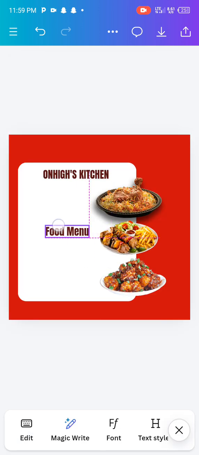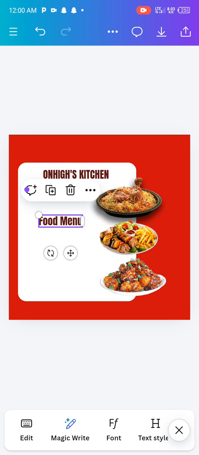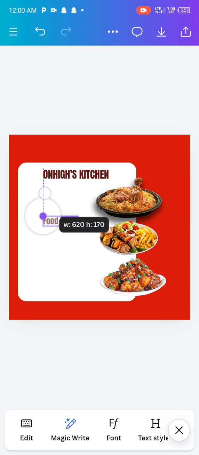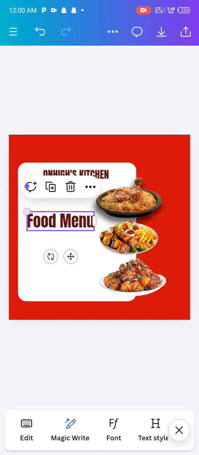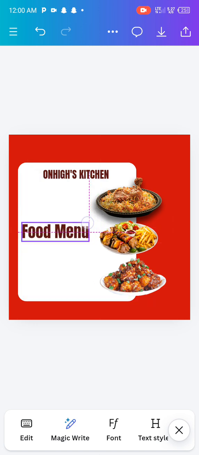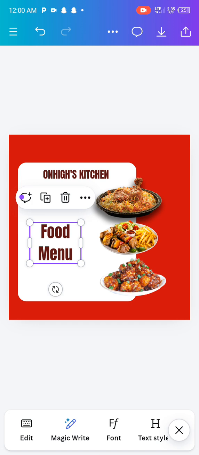I've told you that the Canva app will help you in positioning, so you can see some dimensions appearing. It is helping me to position this food menu well. So we have it here like this. Then I will use this button that is here. When I press, are you seeing how it has become? I'll use that one to make it big, and then you can use the one that you see here to squeeze it like this and bring the menu down. So we have this one like this. Then you can still increase it like this.